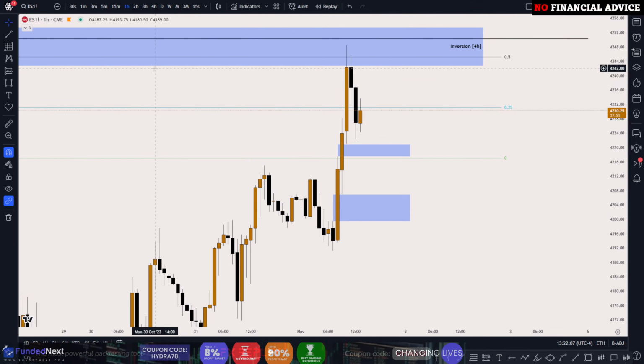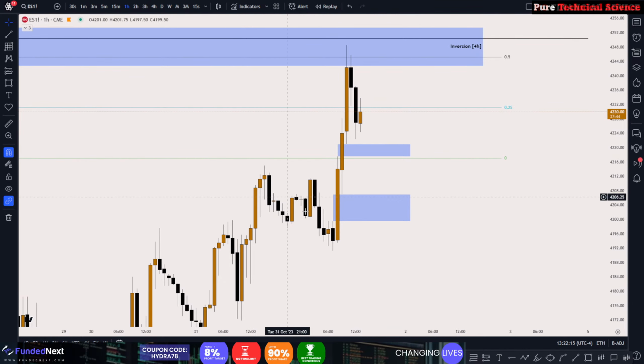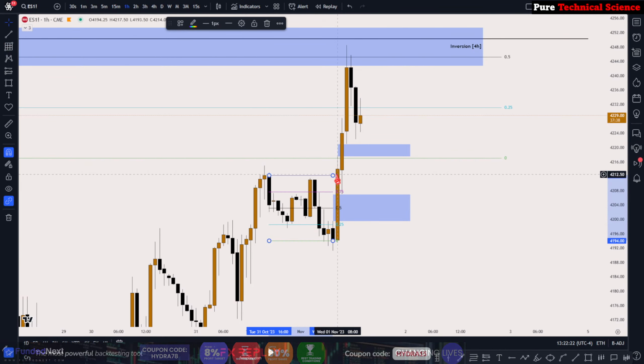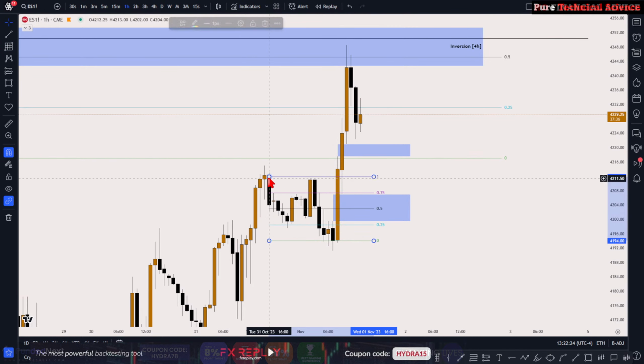Now let's drop down to, I'm not gonna measure these order blocks because I don't need to. I can just eyeball it. So if you are trading on ES, then do measure these order blocks. Anyway, I'm gonna put it, okay? A lot of people are new here, so it's gonna be easier for them.